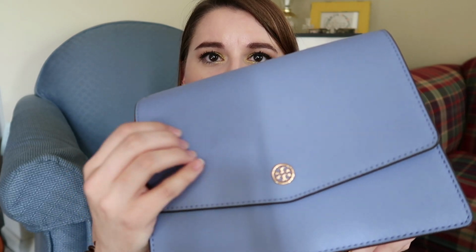So this gorgeous creation was at our store. All the handbags are right at the front, and it was right at the front of the Tory Burch section, just sitting there like a perfect little angel, and they have them all chained up so no one can steal them, of course. But I love this leather. It's like the Michael Kors Saffiano leather, so it really won't show wear. And I loved that it's magnetic.